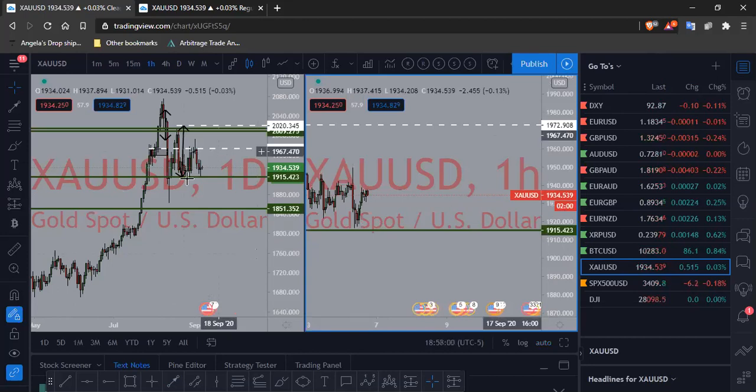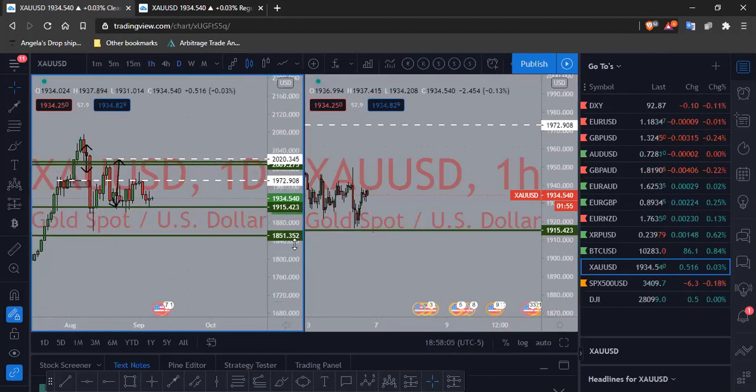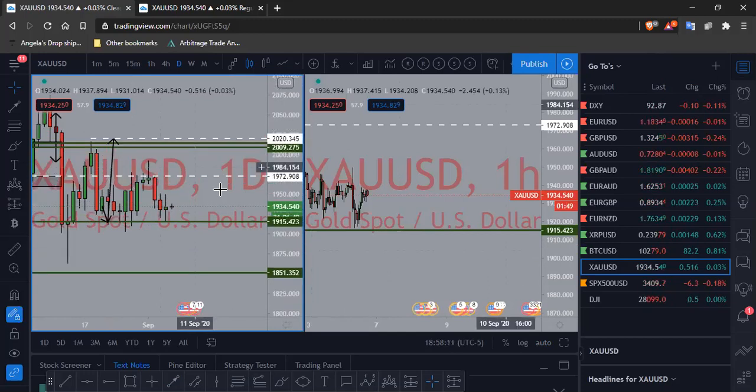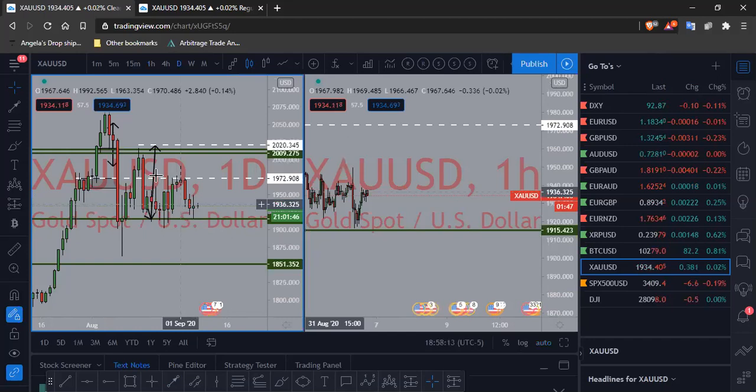Okay. Yeah, I'm gonna use this. All right, so gold currently. It's hard to say what price is gonna do right now, because price did almost come back and hit 1915. It was a pip. 1916.696, like 17 pips away from coming to 1915. As of right now, all I can say is that price is currently just consolidating between 1915 and 1972, realistically speaking.